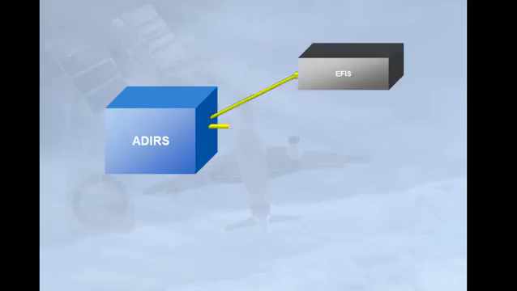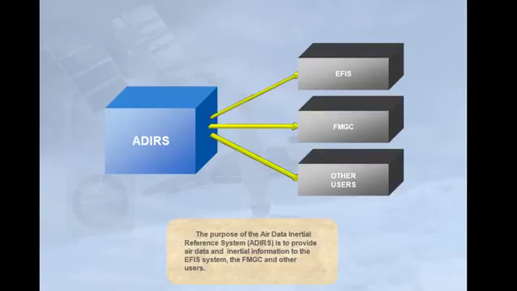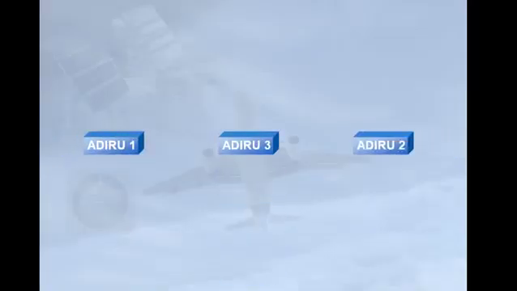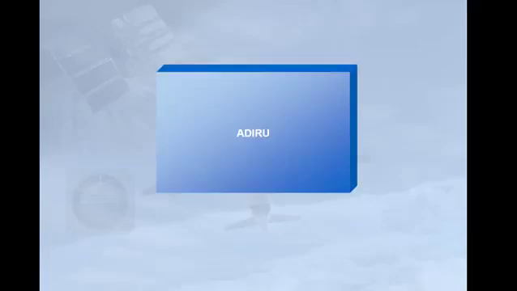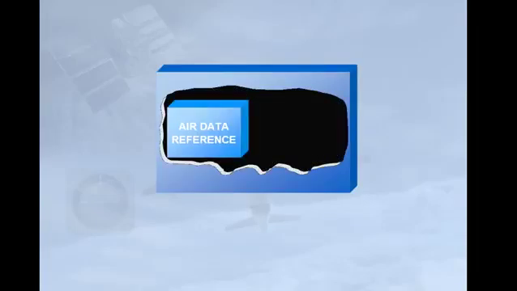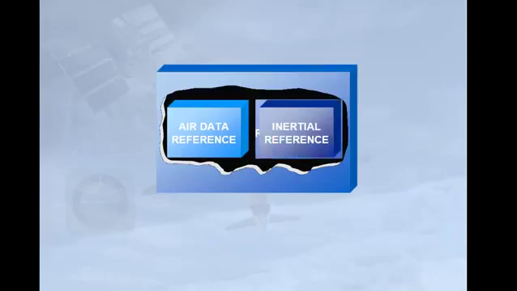The purpose of the Air Data Inertial Reference System, ADIRS, is to provide air data and inertial information to the EFIS system, the FMGC, and other users. The A320 is equipped with 3 separate but identical Air Data Inertial Reference Units. Each ADIRU combines an Air Data Reference Computer, or ADR, and a Laser Gyro Inertial Reference System, or IR.